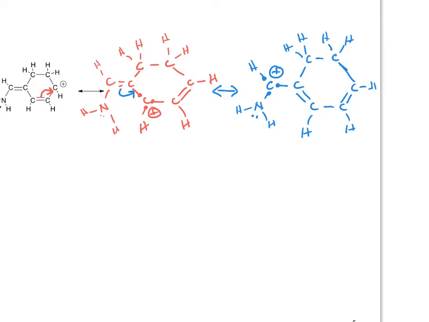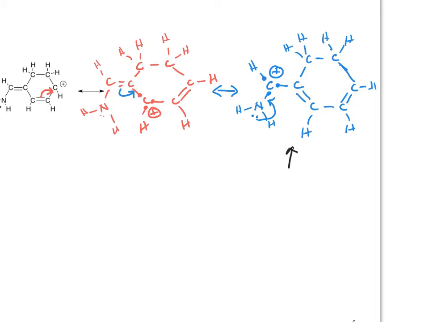Are we done yet? Well, what we've got to do is look past our carbon here, going in this direction. If we look this direction, we'll just be going back and repeating structures. So let's look at this. We've got a nitrogen. Is our nitrogen part of a multiple bond? The answer is no. Does it have a lone pair or unshared electrons? The answer is yes, it does. And it can use these unshared electrons to form a new double bond, just like this. They're going to roll in there and make a new carbon-nitrogen double bond.